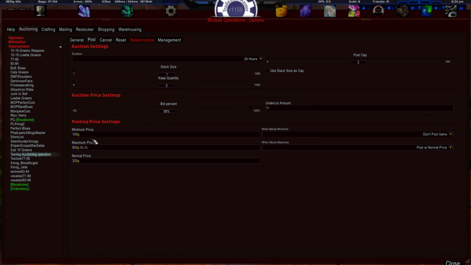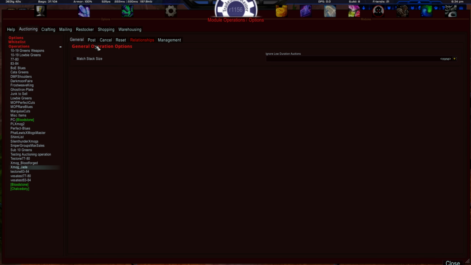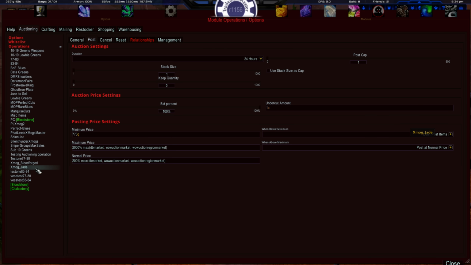This changes, of course, when you don't use values. You're using percentages. Let's see if I have a percentage item here to show you. For instance, in my transmog, specifically for jade pieces, notice there's no copper value at all. I'm using multiple source prices or pricing sources. WoW auction, DB market, and I'm using percentages. But notice in my minimum I still have a fixed rate. These we'll get more into in another video about advanced prices and pricing sources.